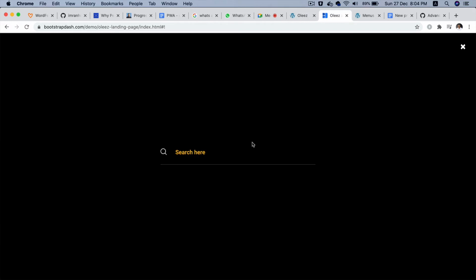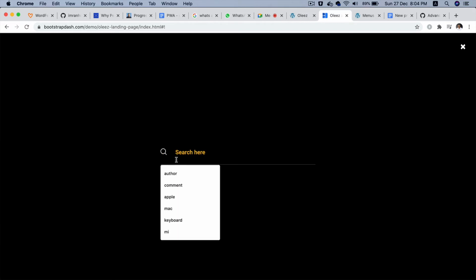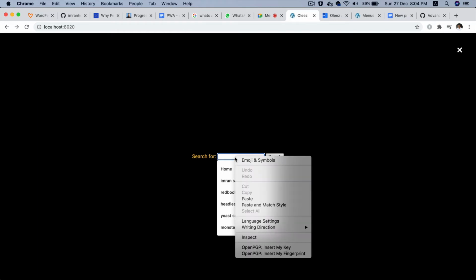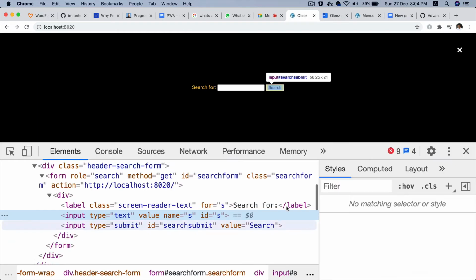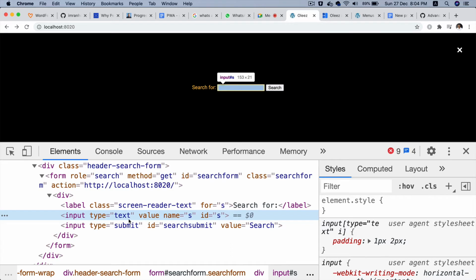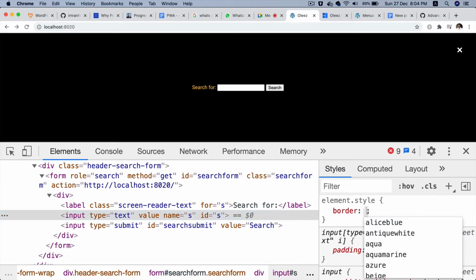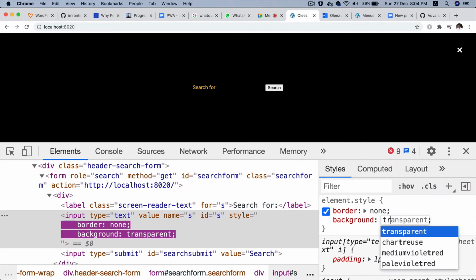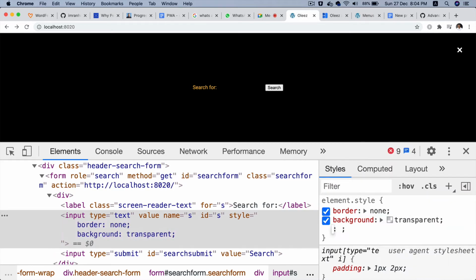So the next thing we want to do is basically create this kind of a UI. For that, I'm going to do it here itself. So this is the input field. I don't want the border first of all, so border is going to be none. I want the background to be transparent, so now you can see there's no background.